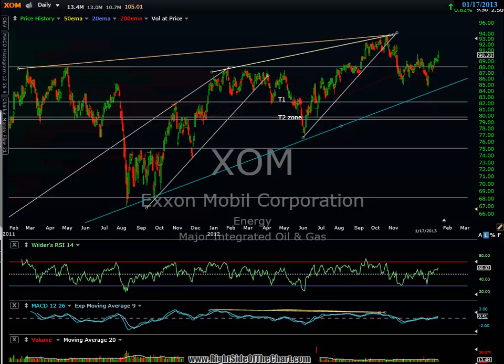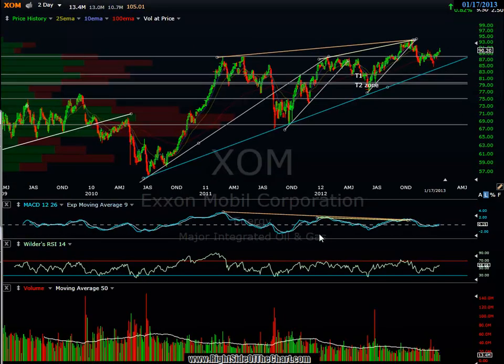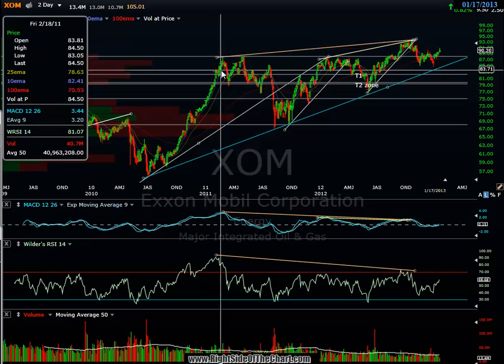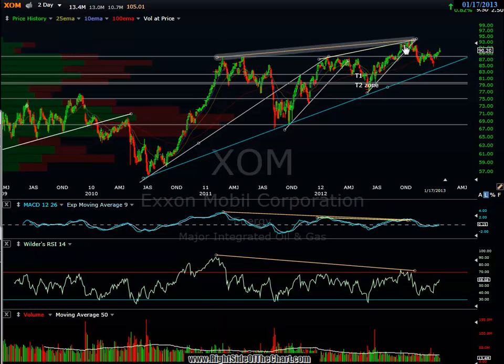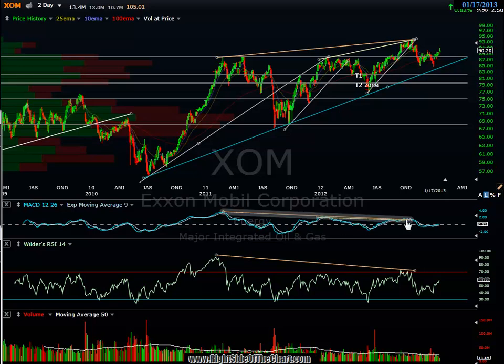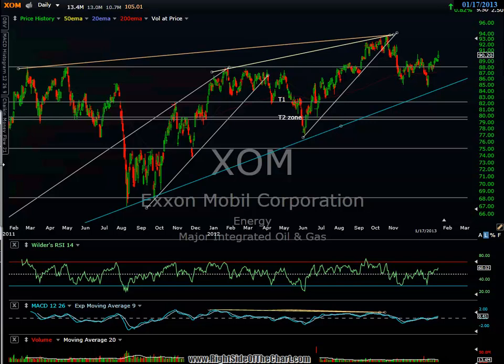Going into the daily chart, let's actually take a look at a 2-day period chart here. It's a little bit messy, and I haven't drawn all these out, but as you can see here, we have negative divergences. Price is making a higher high. If you look at this orange line defining these highs all the way back in early 2011, prices continued to make a higher high recently, a few months back, against a declining MACD and RSI. So that is negative divergence.